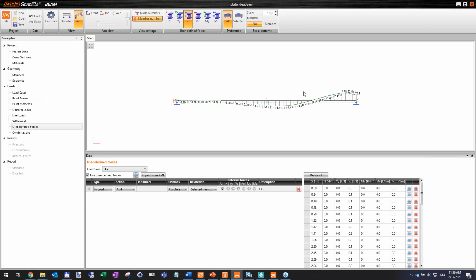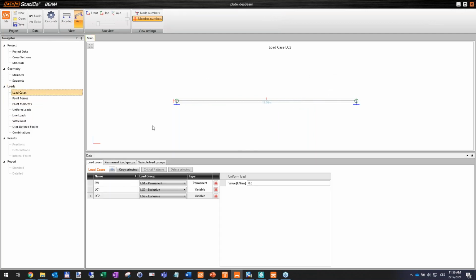I recommend to import other load cases apart from self-weight. It is better to calculate the self-weight here in IDEA StatiCa. So according to this checkbox, and these two load cases were imported, and we can of course change their settings.